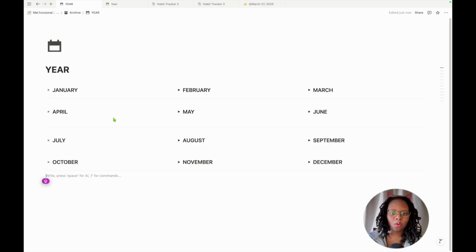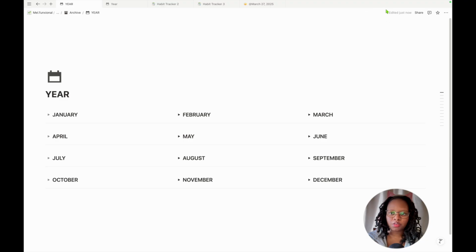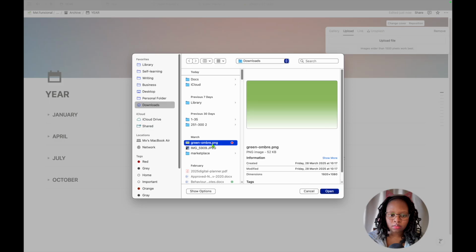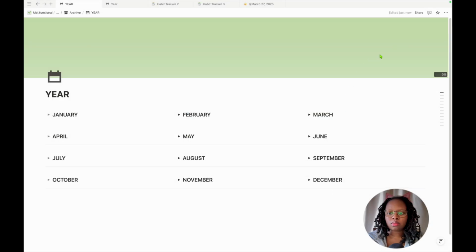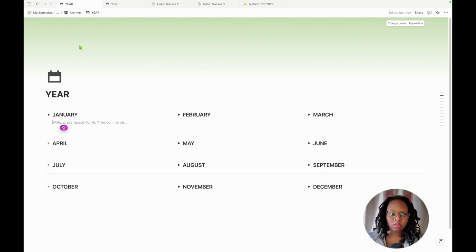So now we have all the months here together for the year, and you can also just add a cover if you want. I'm just going to add the green one that I've been using. And I'll show you. That's the archive.